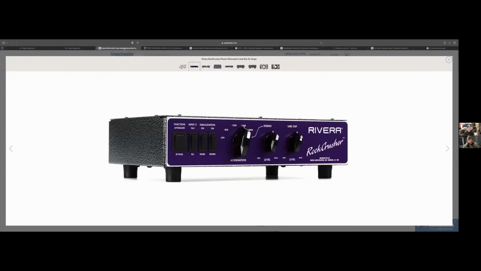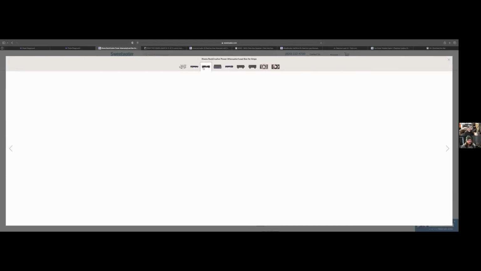I'll pull that one up later. So the first one, which was actually recommended by Brian Meter from the Guitar Sanctuary, is the Rock Crusher. I've never used this unit. It is a very popular unit that we have seen sell throughout. In the day-to-day, I'm not up front selling all these boxes as recommendations, but from what he has said, there are a few you just have to talk about.